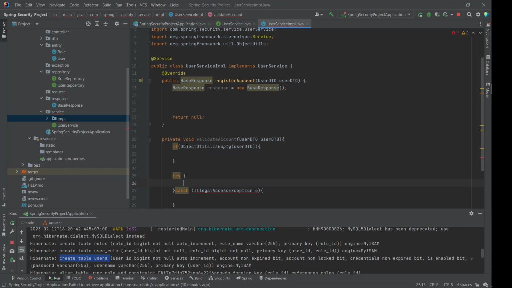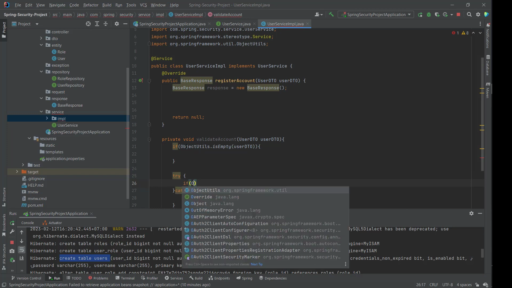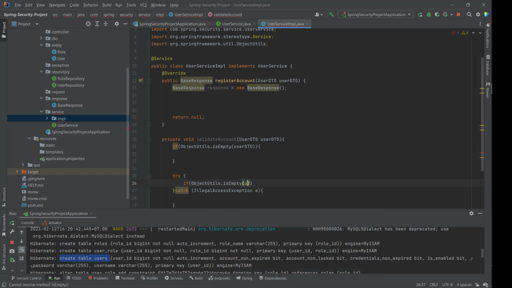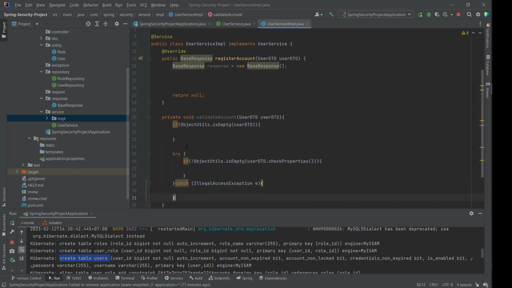If object util dot is empty user check property, different not empty, we will throw an exception here.